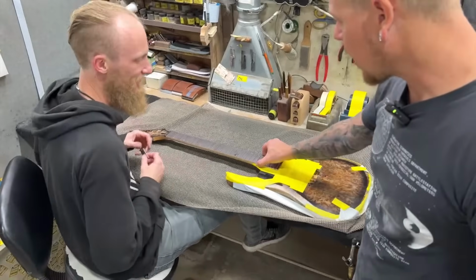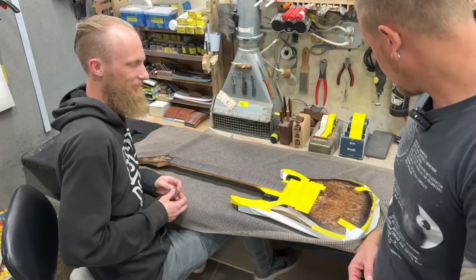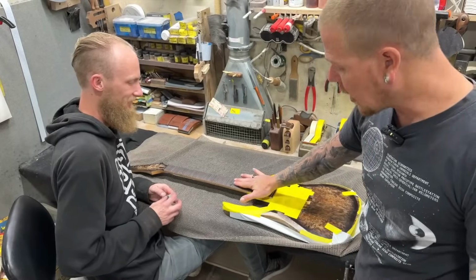Doing a little live. We're talking about necks and how we build our necks. You got a beautiful K series here, it looks like. Doing some fret work on a color treated board.